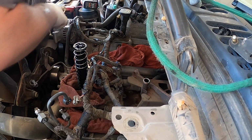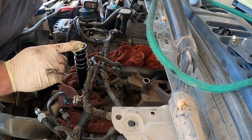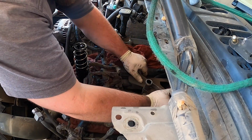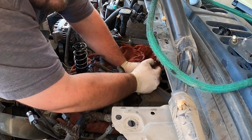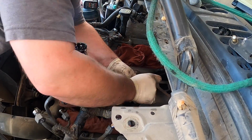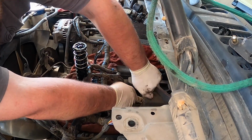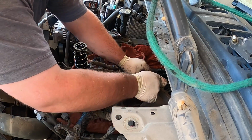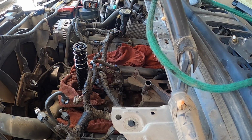You'll be okay. And then here I found the turbo bolt. Again, I'm going to put that over there. I don't want to get it on the cowl. Tried to get this oil line to turn. It feels like it's coming. Goodness. That's crazy. Let me grab some lube. See if maybe that helps.